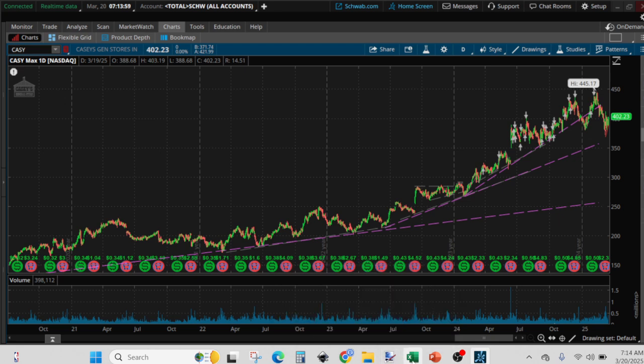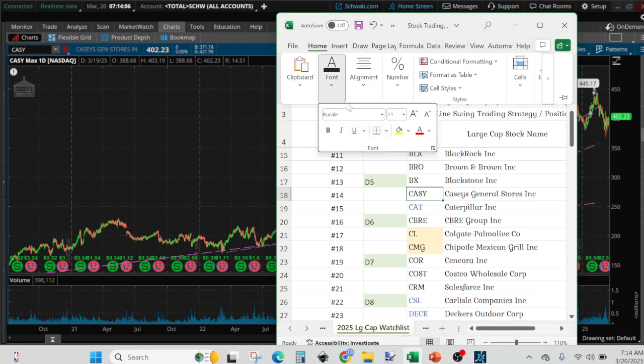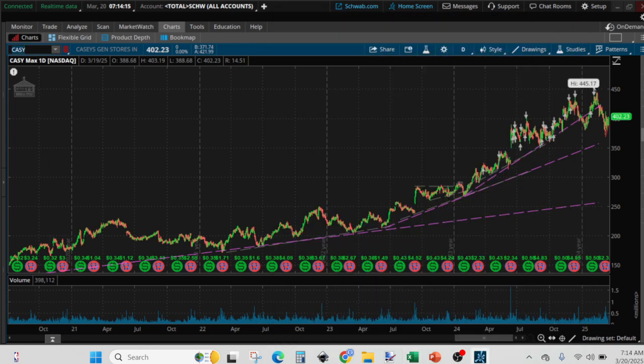If you get stronger in it and it pulls back instead of going up, we'll get stuck in it for a while. So I'm going to turn this red as well, because yesterday was the first green bar after a pullback. We have an uptrend there, but I don't know.